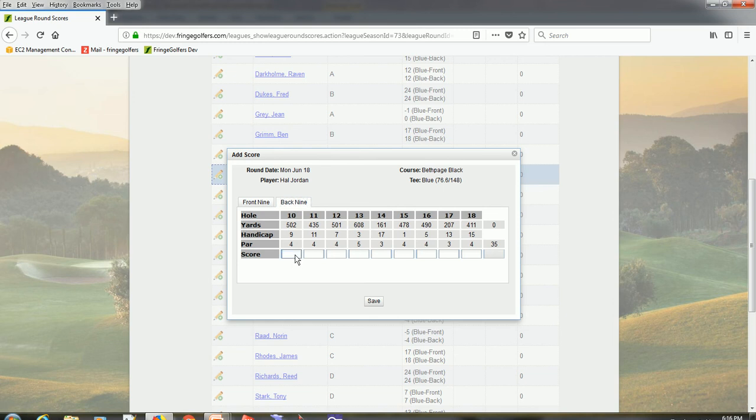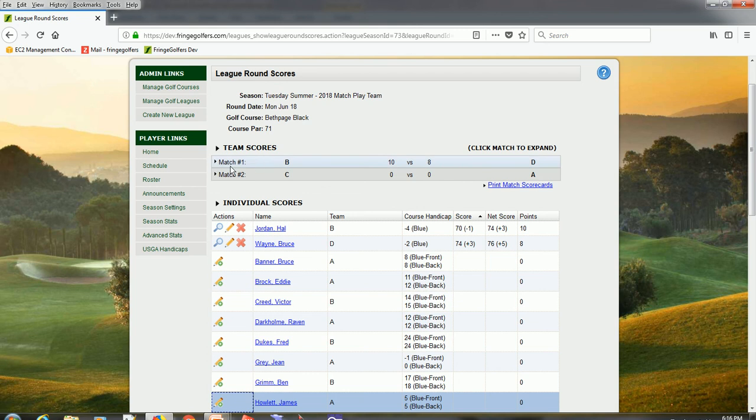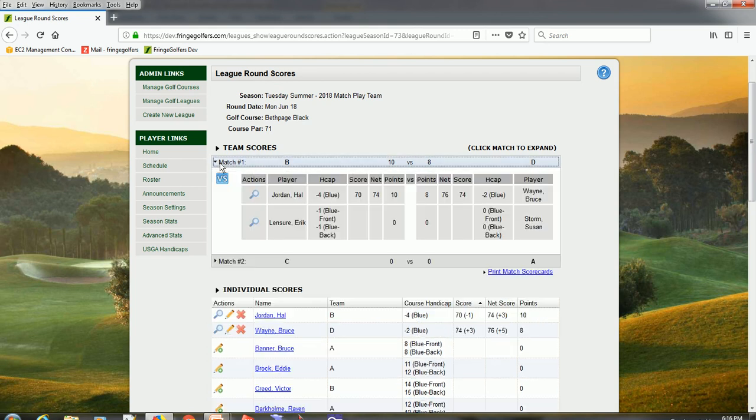And let's enter in 4, 4, 4, 5, 3, 4, 4, 3, 4. And hit save. Okay. So, based on my settings that I had previously set up in my season, Hal Jordan ended up scoring 10 points and Bruce Wayne scored 8 points.